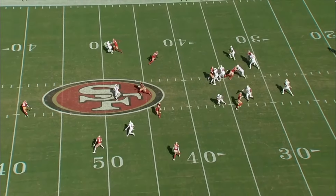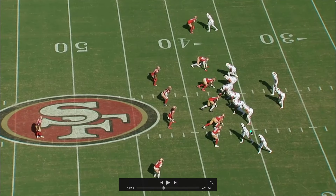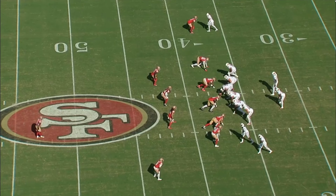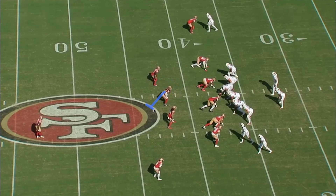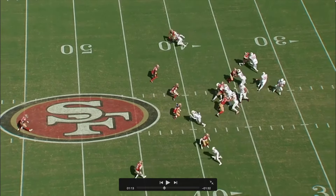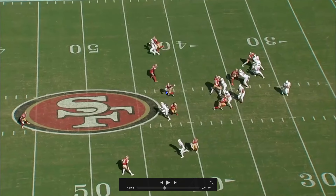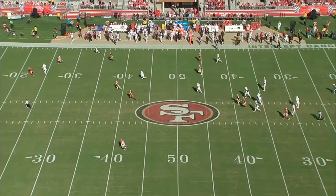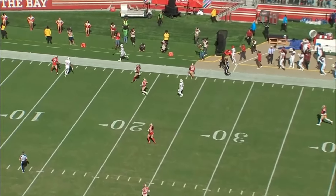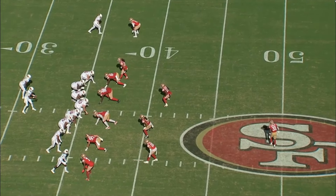He does a lot of good things in terms of route running ability. Here's just an example of him with his speed on this crosser. The route he runs here is really good, and I think he's a little bit more of a technician than people give him credit for. He's going to come all the way across the field, and what I want to point out is the depth at which he creates. Defensively, Fred Werner is supposed to wall him off and carry with him. As soon as he sees no run threat, he bails out and locates Hollywood Brown — but there's just no way he has the speed to get underneath this and carry him at his hip. Hollywood creates way too much space, and what he can do with the football in his hands after he catches it is even more impressive. He's not a guy who's going to catch and fall — he's going to turn it upfield and really gain some big yards.